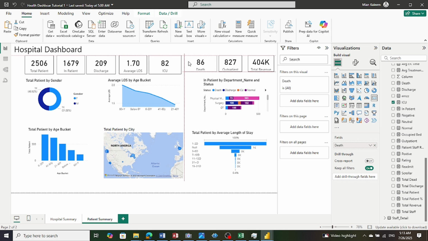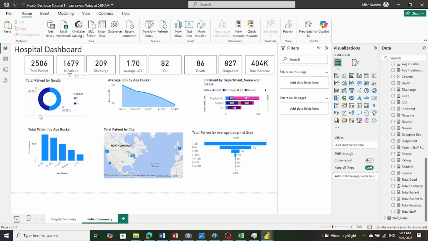Once we have the data and all the measures are created, almost 70% of the work is done. 30%, I think, time spent is on graphs and charts.